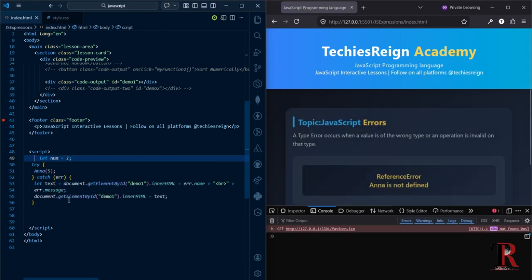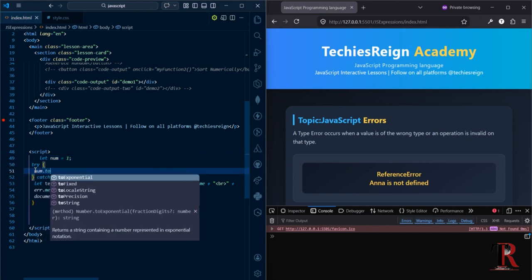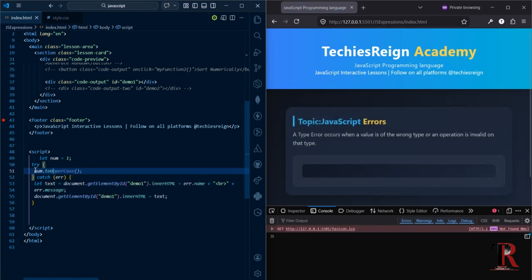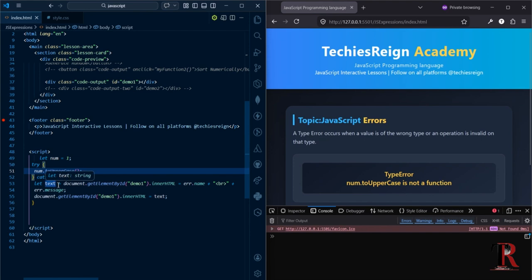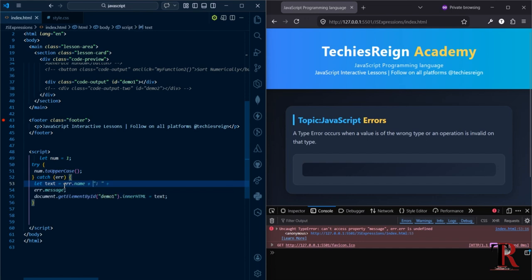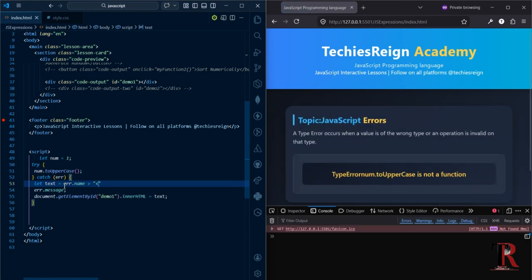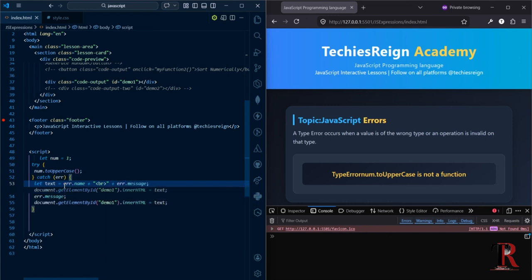And now that I have this, if I try to do something like this, number to uppercase, this way, we catch error, and I do load text equals error dot name equals error dot message.